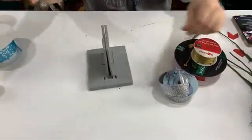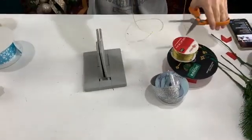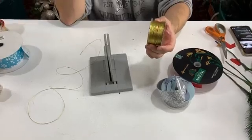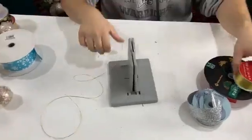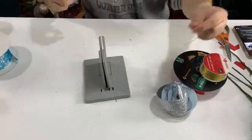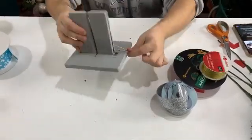We'll come back in with another piece of this gold wire. And I'm starting to run a little low on this. I have a roll of silver, but how many bows have we made using this roll, Dad? Tons. I say 75 plus bows. And keep in mind, we are wasteful with our wires, and I'm totally okay with that.